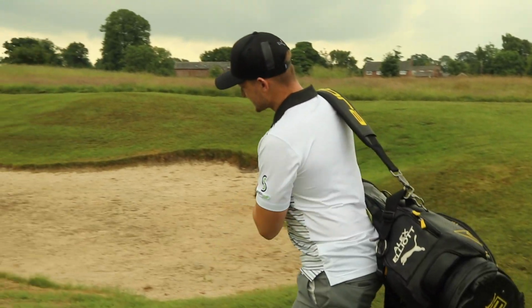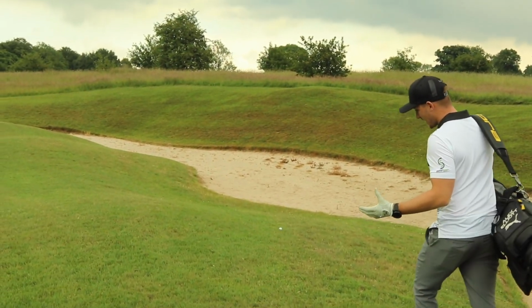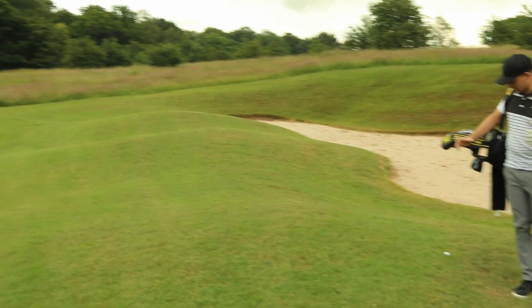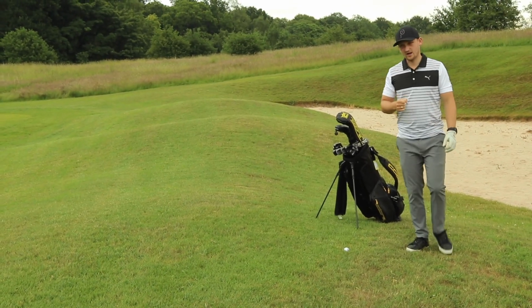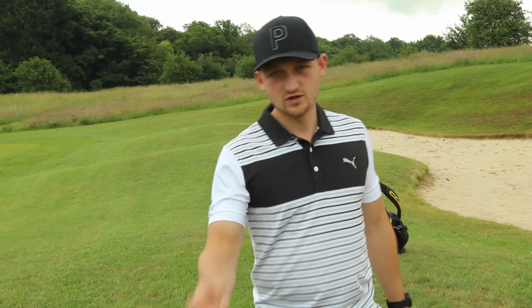Right, okay, so we've just missed the green here. It's a pretty tough par 3, the 16th here at Mottram. I've now got a high tariff shot. So look at this. I've hardly got any room between me and the flag. I've got to get this right. If I don't get it right, then I could end up in trouble. So let's hit this shot and then let's get into the 3rd mistake.